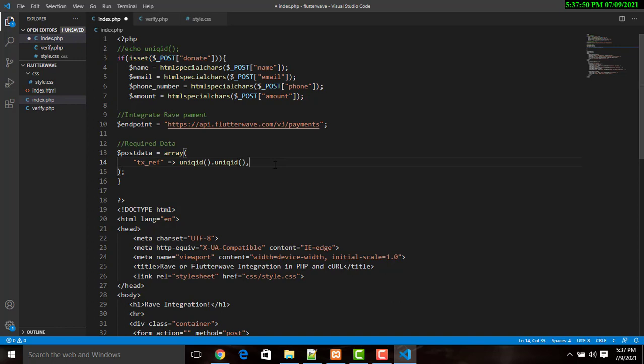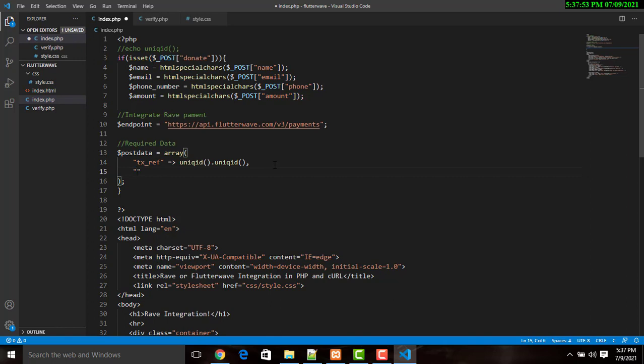Okay, so the next thing that I'm going to need right now is to go ahead and set the currency. So let's say currency, and I'm going to set the currency to be equal to NGN. I'm using NGN because I'm making use of my Nigerian account. But if you're in Kenya, Ghana, or any other country, you can make use of your own currency initial right here. For instance, if you're in the United States, you can just use USD like this. But I'm in Nigeria right now, so I'm just going to leave that at NGN for Naira.